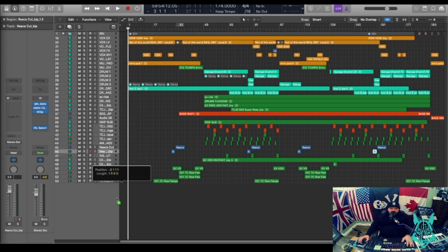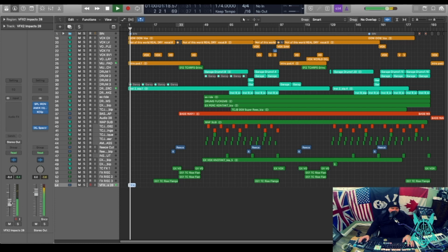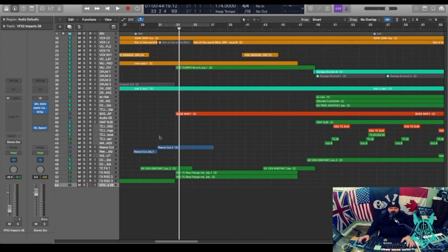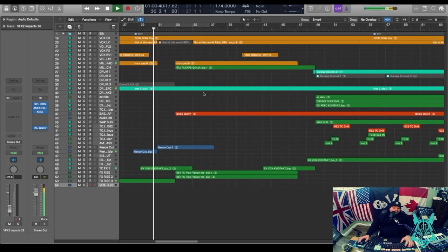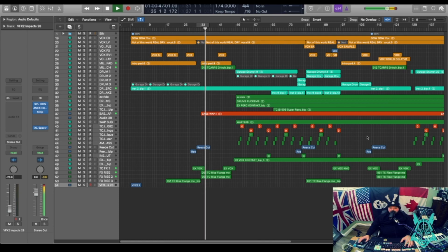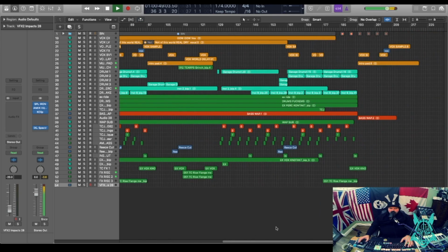Okay, so I found one here that I quite like the sound of to start off with. Just going to turn it way down in the mix. There we go. I could cut out the pad there when that Reese comes in. Nice. We do the same thing on the middle drop here.